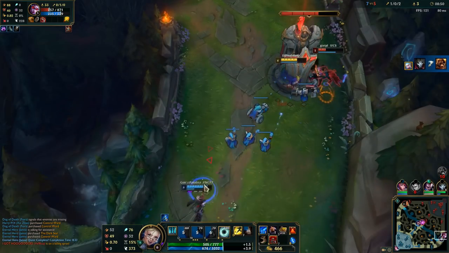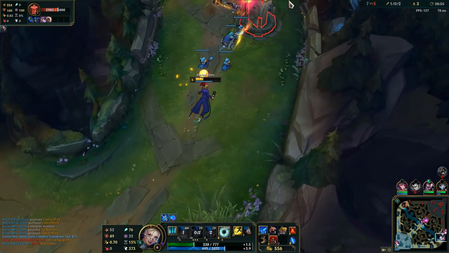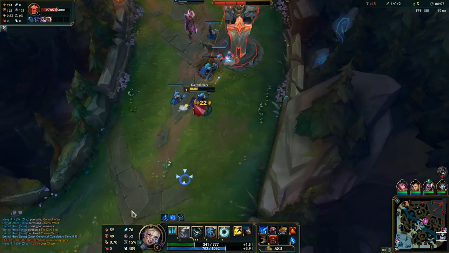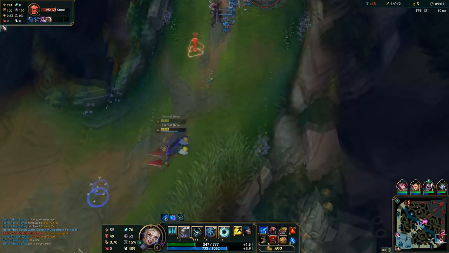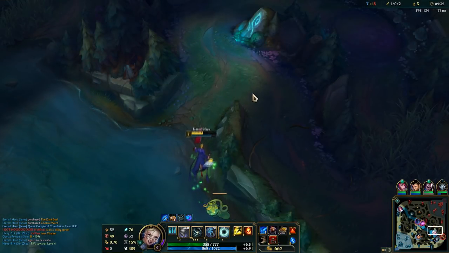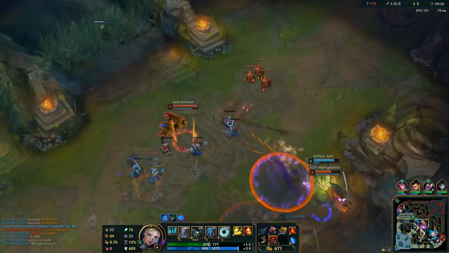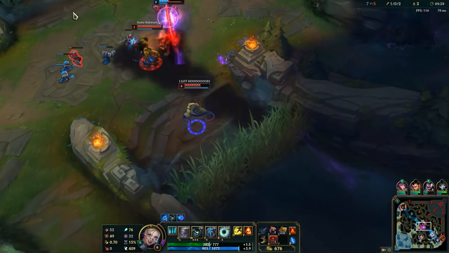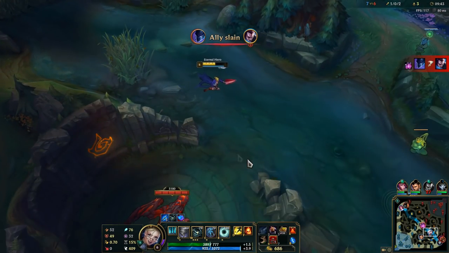Also, I tried to do the combo with my ultimate, that is flash hold. I had the threat aggro though. This is a good spot to ward, you can see everything there. Can I roam? Maybe I can save. Yes, well now it's way too late.